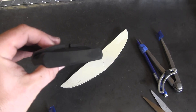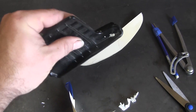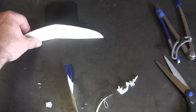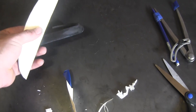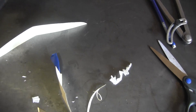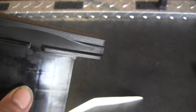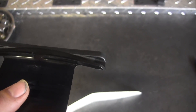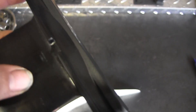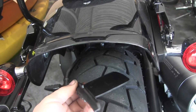A little bit of heat, slight scoring with a razor blade, and then some lacquer thinner, and we've cleaned up the factory bracket. I'm going to use this bracket to hold the sheet metal. Since it sticks up so far and there's an arch in there, I might have to trim off the back of it — I think this actually sits on the outside of the fender and goes above it, so I may need to trim that down.